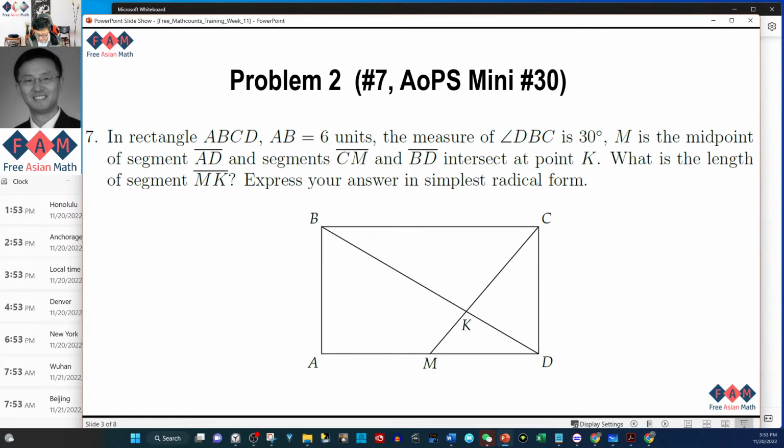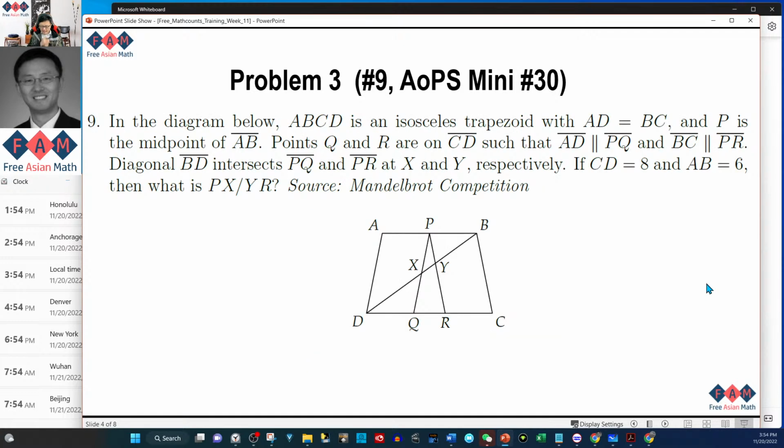So now we see 2 different similar triangles generated. One is that we divide a straight line into 3 angles where there's a 90-degree angle in between, then the rest 2 must be complementary to each other. And in this case, where you have parallel lines, we trisect the parallel lines in a way like this. You also get a pair of similar triangles. Okay? All right. Number 9, number 30.